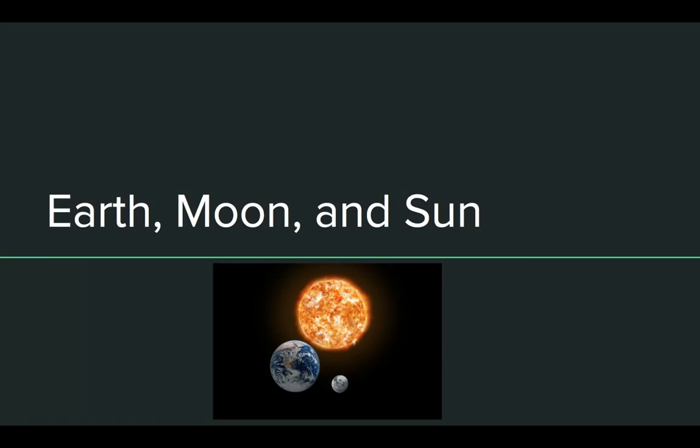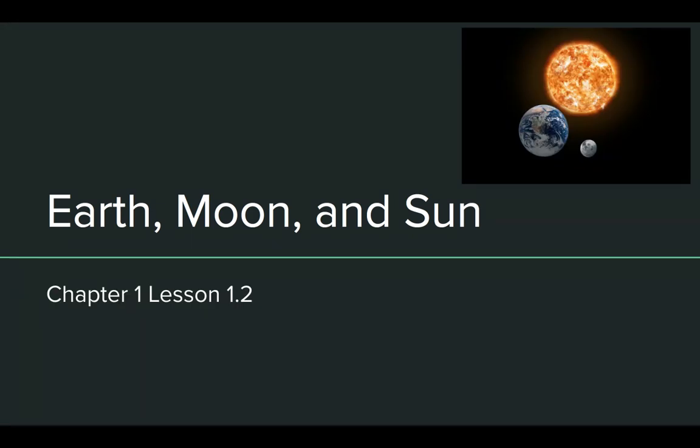This unit is going to connect very well with the unit that we just did, learning about how things orbit and revolve. We are going to be looking at things in the solar system, obviously the Earth, Moon, and the Sun. So we're going to continue our knowledge with the Earth, the Moon, the Sun, gravity, and how all these things work together. Let's get started. We are in chapter 1, lesson 1.1.